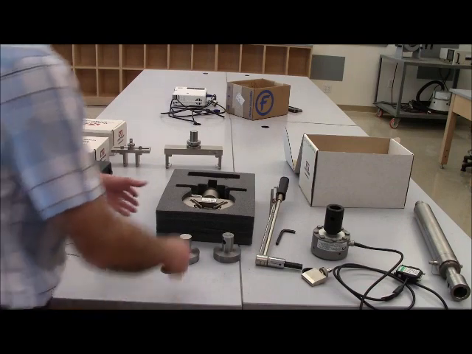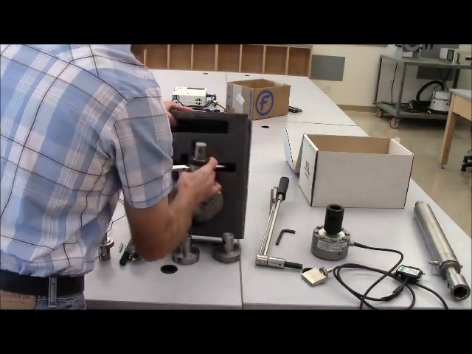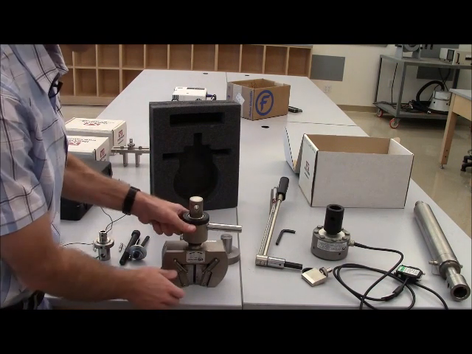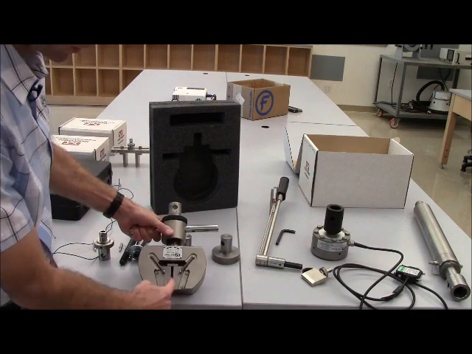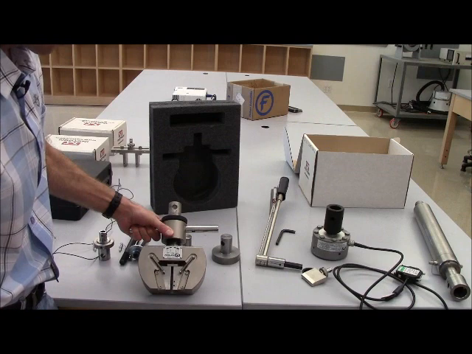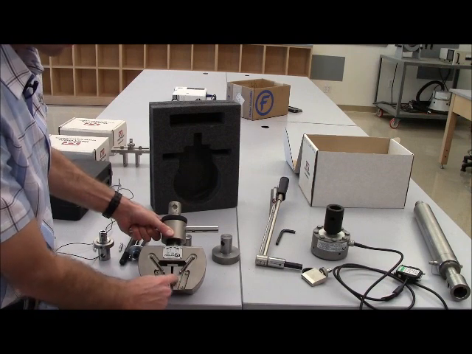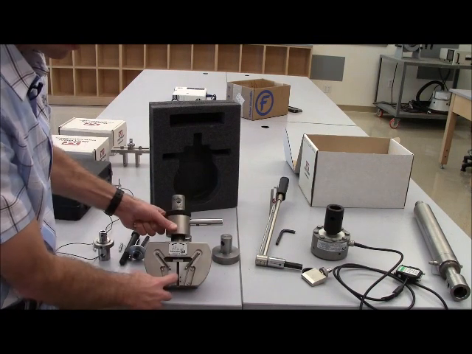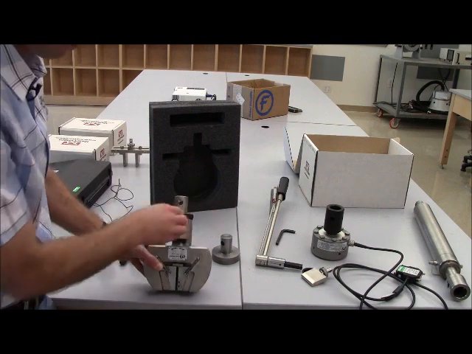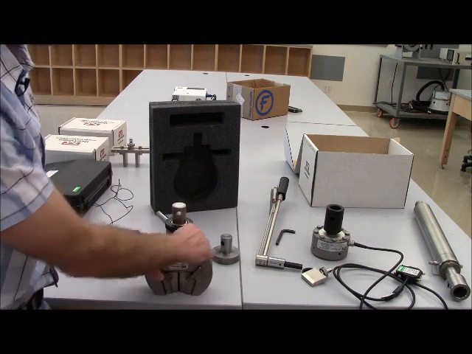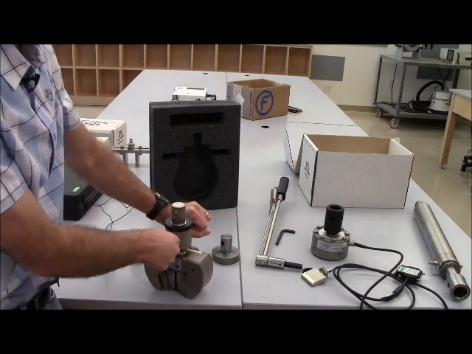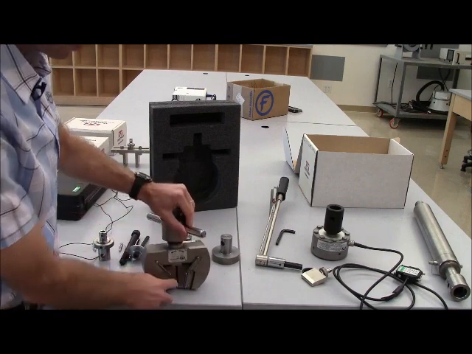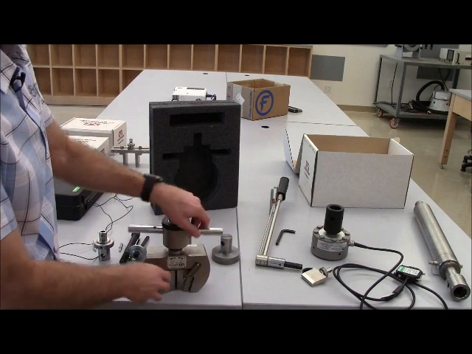The wedge action grips are good for tensile tests. They are called wedge action because as the sample, which is in between these jaws, as that sample is pulled, the wedge shape of the two jaws will tighten the jaws down as the sample is pulled. So when we tighten down the jaws initially by turning this handle, we grip down on the sample, and we don't have to use a very large twist or torque to clamp down on it because during the test, the wedge grips, which by the way are serrated, will clamp down on the part.